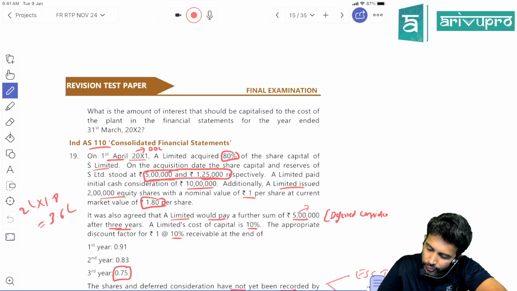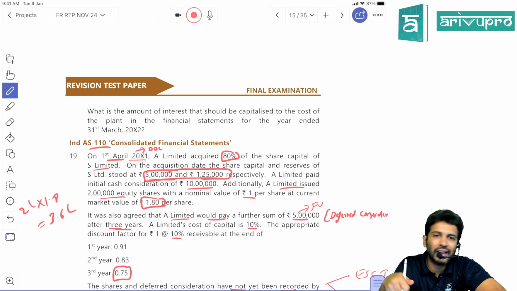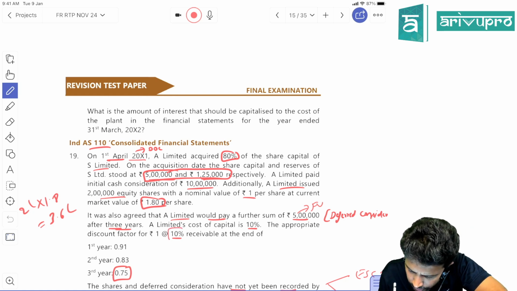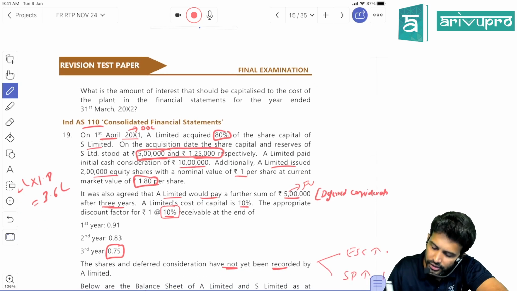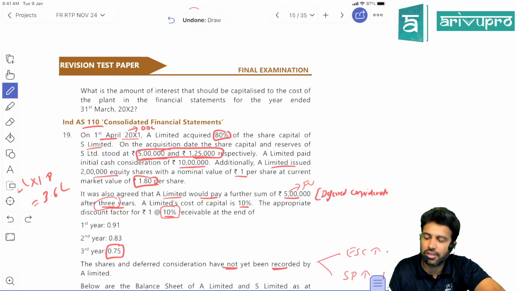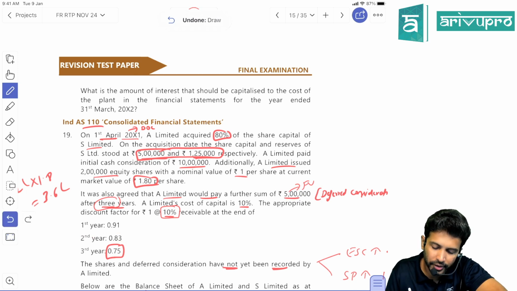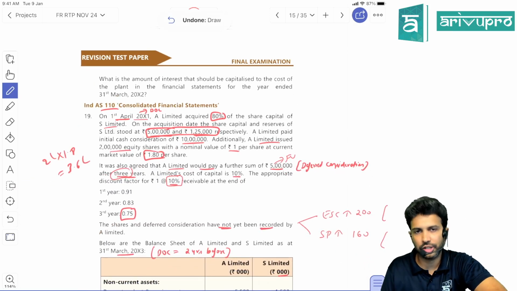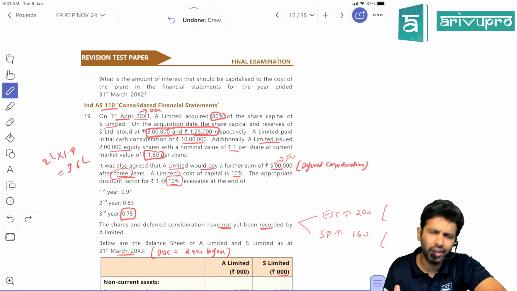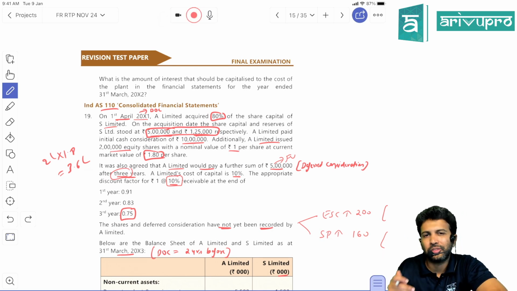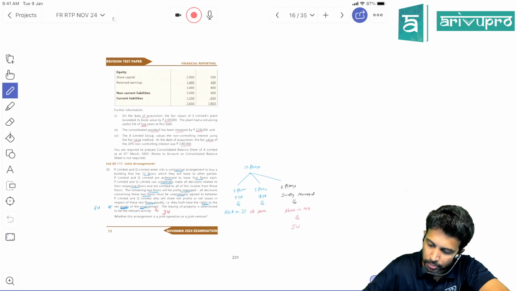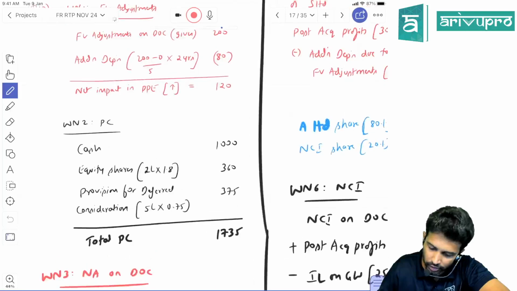So this 5 lakh is a future value. For PC, we are doing the calculation now, on the date of control. So we need to find out the present value. For that, they would give a discount factor. Discount factor is 10%. Since the payment you're making is after 3 years, the third year discount factor is 0.75. So 5 lakh into 0.75 gives the present value of the deferred consideration, which will form part of PC. So these three, if you add, you will get PC. That is one working note you need to put up, because PC is not straight away given to you in the question. One working note for PC here. In fact, I put it up. If you want, you can just check here. Finish off there only. Cash is 1000.